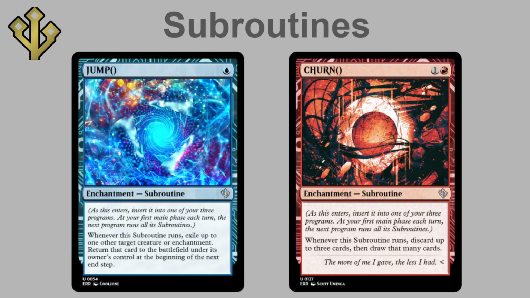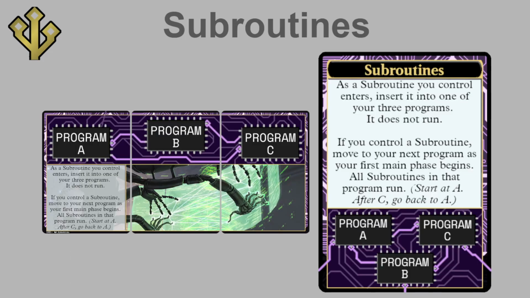As for our Errors in the Weft mechanics, let's start with the big one. Subroutines are an enchantment subtype, inserting a subroutine into one of your programs as it enters, and then running that subroutine at your first main phase if you move to the program it's in. The best way to simplify things here is just going to be to show you the tokens. There are 3 program tokens to represent the different places your subroutines can be, programs A, B, and C.